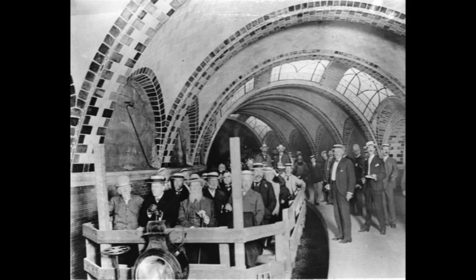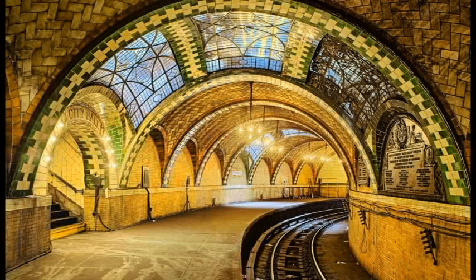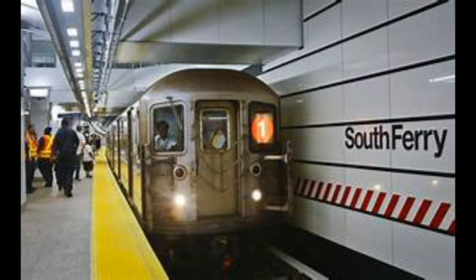Just 4 years later, the first underground subway line opened on October 27, 1904. The line was around 9 miles long, and it ran from City Hall in Lower Manhattan all the way to Harlem in Northern Manhattan. It was leased to the IRT, or Interborough Rapid Transit Company. The first fare was a shockingly low 5 cents. The construction of this line destroyed Beach's demonstration, so you can't find any portions of that today.